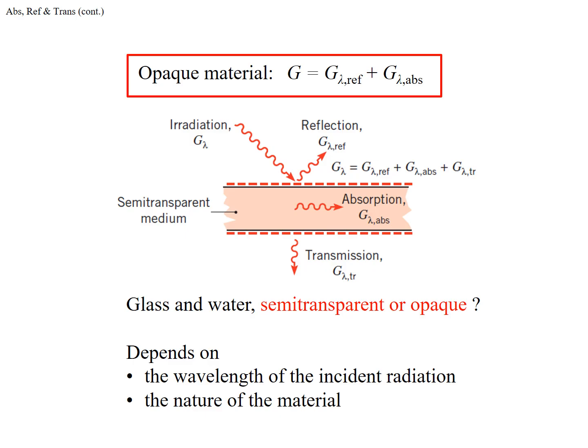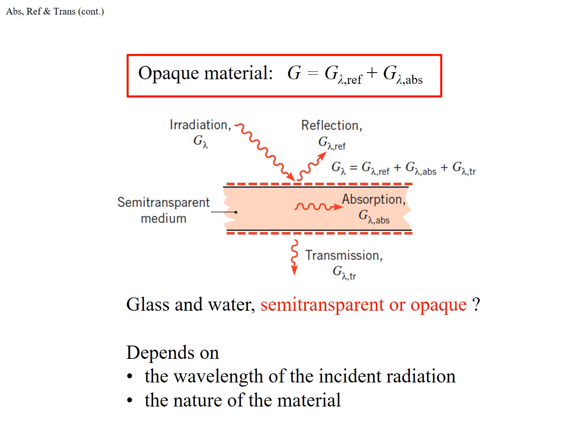So now we want to see what happens with an opaque material when irradiation happens on its surface, or when there's incident radiation on its surface. We know that for an opaque material, radiation cannot go through the material, or it cannot be transmitted through the material. So in that case, part of the radiation can be reflected and part of it can be absorbed. There's no G, or irradiation, due to transmission.